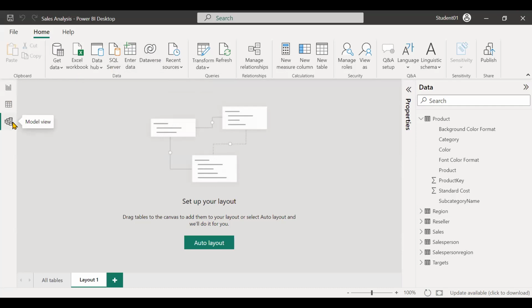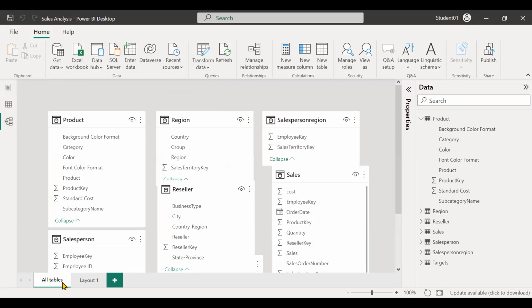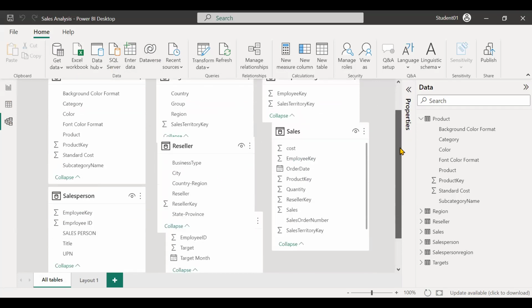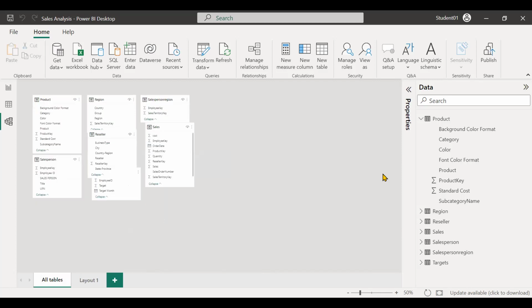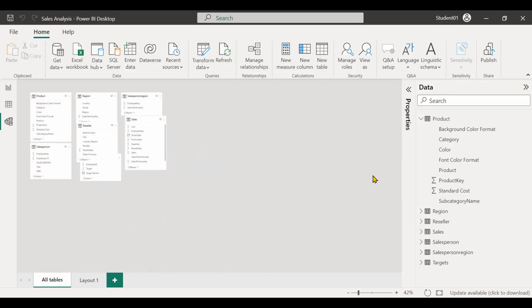Click on it, that's model view. Now click on all tables. Click on all tables. Hold down your control key and roll your mouse so that you size it a bit. Okay, bring it out a bit.